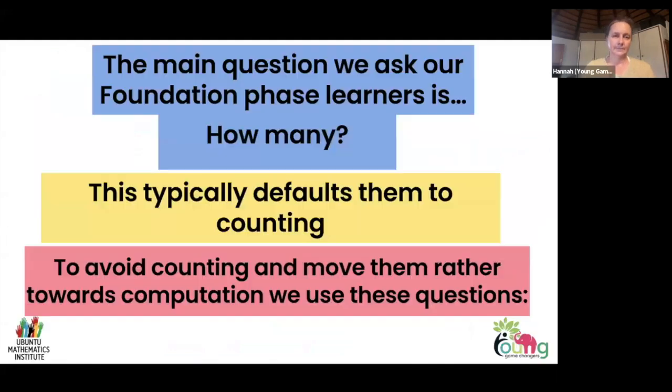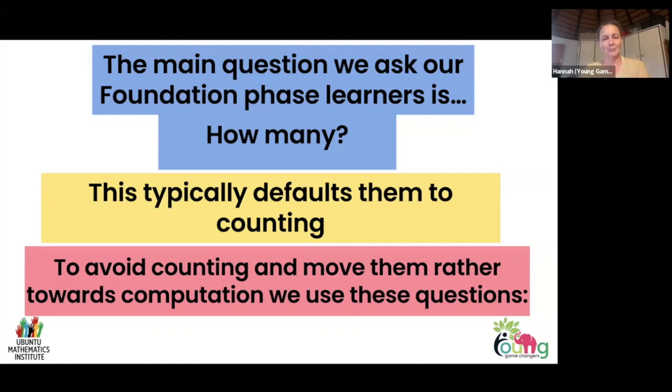So let's talk about how we use the cards. Now, in the foundation phase, the main question that we ask foundation phase learners is how many. In fact, I've been going through a whole lot of baseline assessments we did with learners now, and we asked them to draw, for example, if we had drawn 5 lines, we didn't tell them draw 5 lines. We just said, copy exactly what we've done. And most of the grade R learners drew lines. Or they even drew the right colored lines, but they didn't pay attention to the quantity.